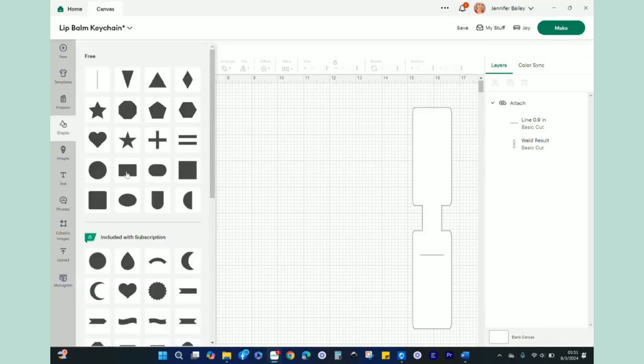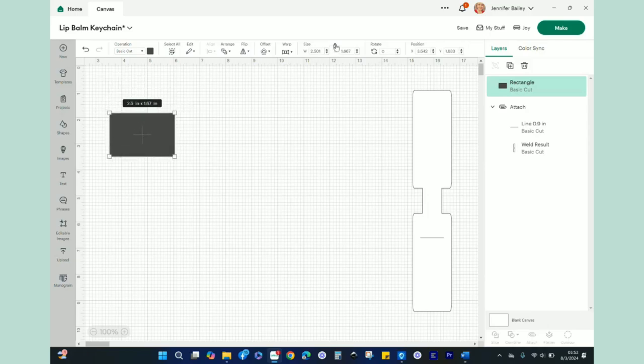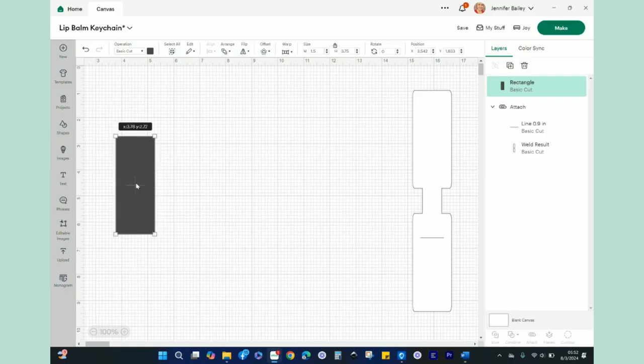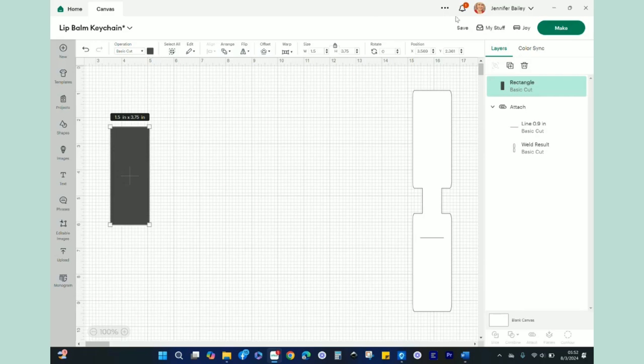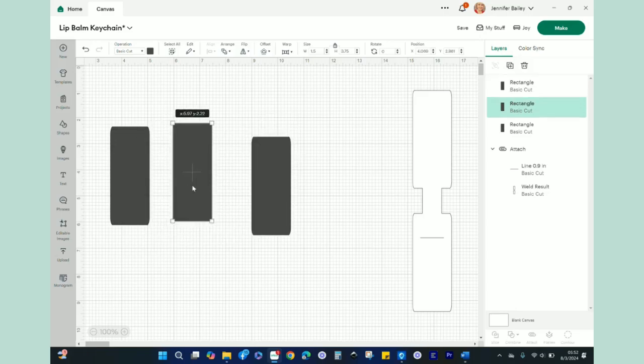The first thing I did is I went over to Shapes. Instead of the right angle square, I pulled up this square — well, rectangle — that has more rounded edges. I unlocked the measurement and did 1.5 wide — one and a half inches wide — and then 3.75 for the height. Then I locked it. This will be the top or bottom half. I came over to my layers panel and duplicated it two more times, so I have a total of three of these. One will become the middle joining section. So we'll have a top, a bottom, and a joining section.